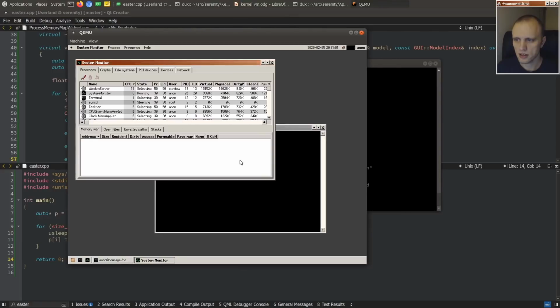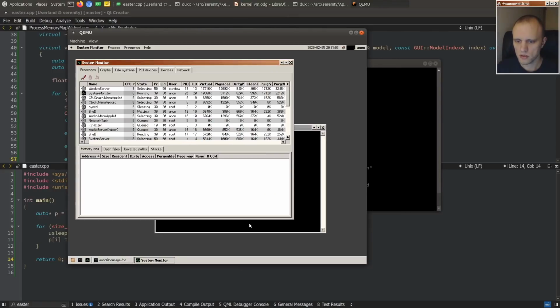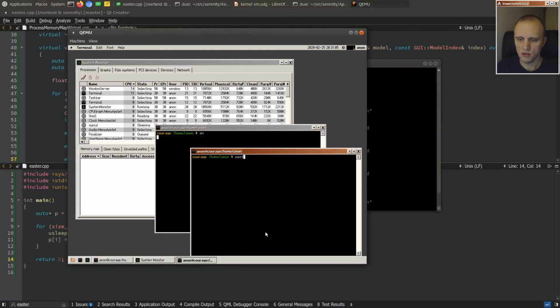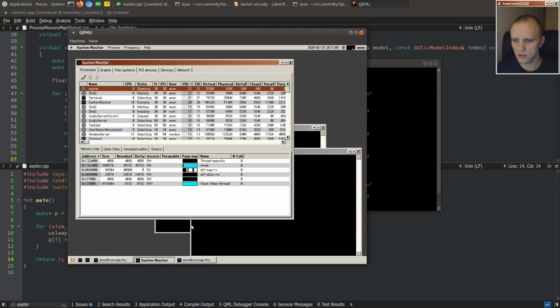So we'll bring this guy up, and we'll start the Easter program, and then we can see here, this is the mapping, and you can actually see it filling up. It's pretty cool.